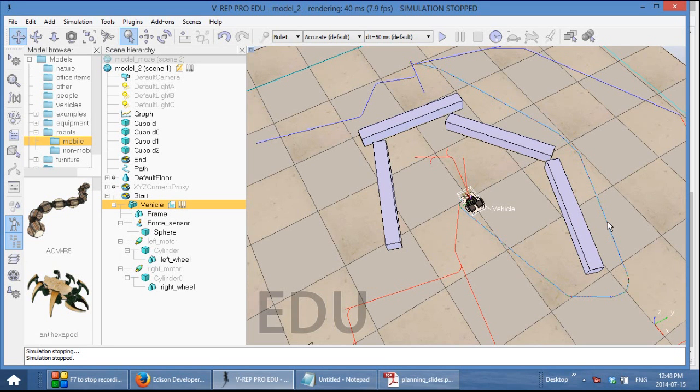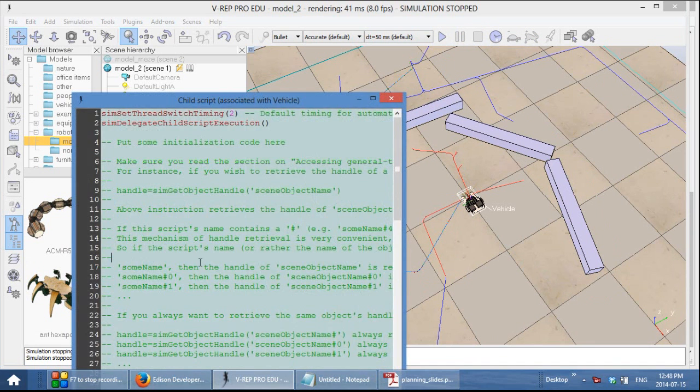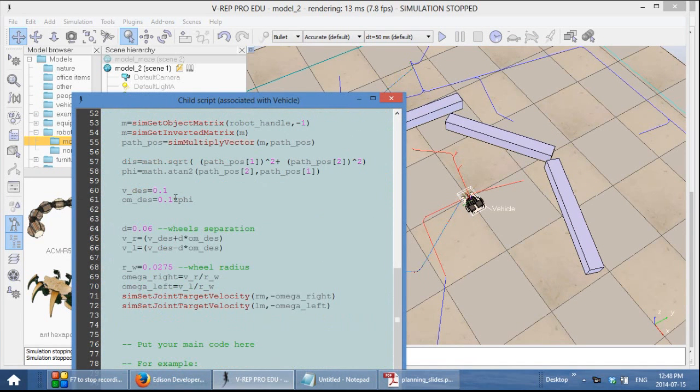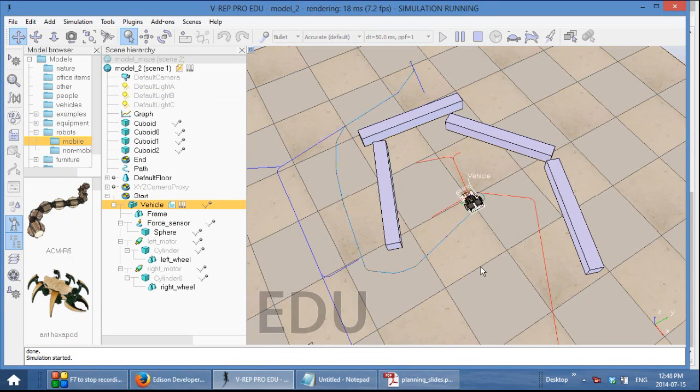So now when we run the code, we'll find that nothing actually happens, and that's attributed to multiple reasons. First of all, the proportional gain that we have here is a little bit too small. So let's set it a little bit larger to make sure that the robot turns more towards our desired point. And now you see that the robot currently circles the starting point back and forth.